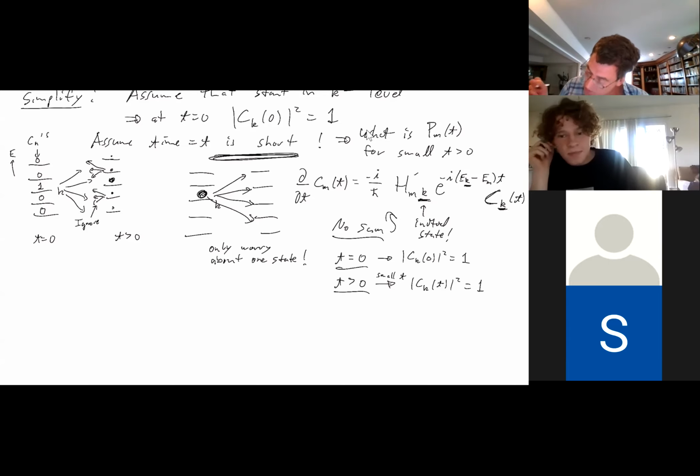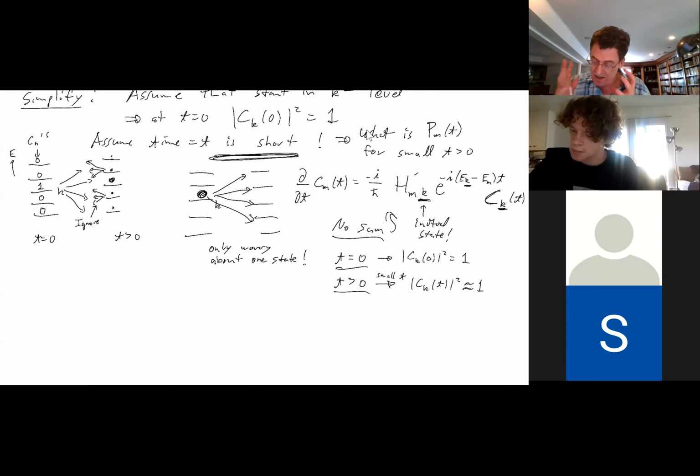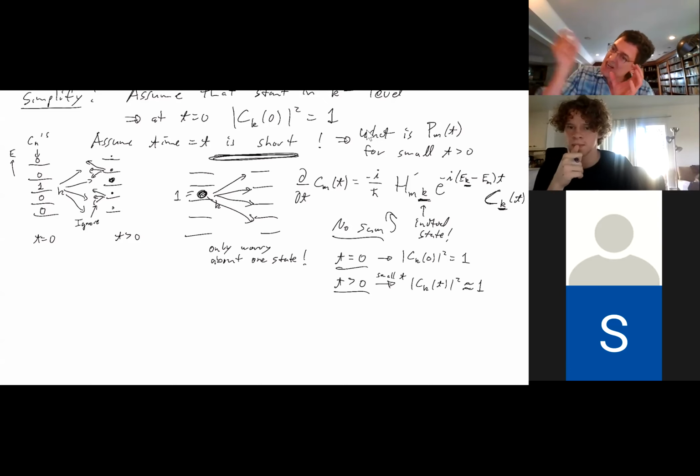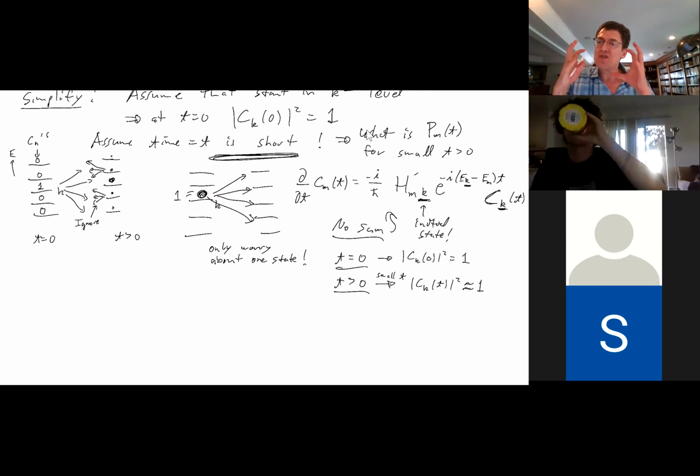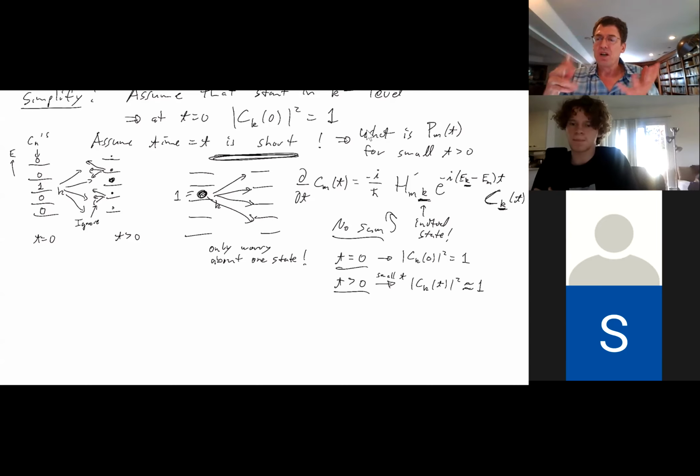That's right, 1. And now I'll make these wigglies. Because the idea is that, look, I'm starting with a big blob of goo over here. This goo is equal to 1. It's a unit amount of goo. And over a very short period of time, it's spraying goo to all the other levels. But it's not much goo. And so as time goes on, that amount of goo is still the same. Because I started with this gigantic bucket of goo, and I'm spraying out some, but the bucket is still mostly full of my green goo.